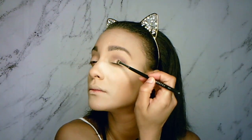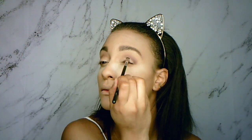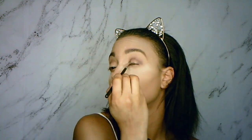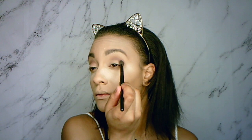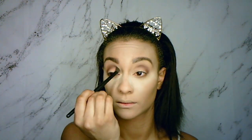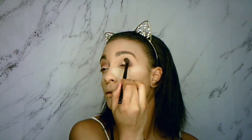Next, I'm going in with a ColourPop single that's called Let Me Explain, which is this really champagne color because Rihanna has a shimmery white color on her lid, so I figured that would look good. And then I am just going back in with Entice, Eccentric, and Passion mixed together from the Norvina palette just to darken that up a little bit more, and then I am blending that out with a brush that has no product on it.